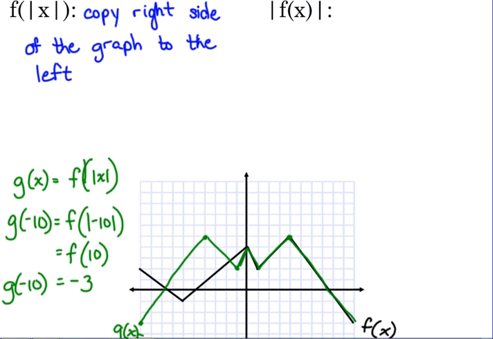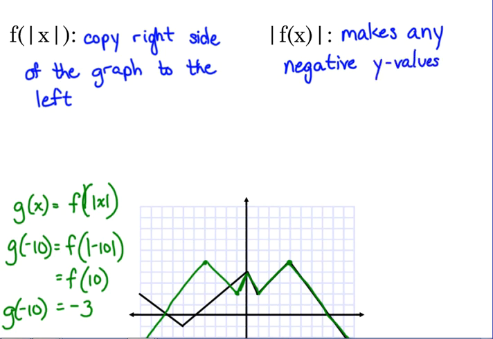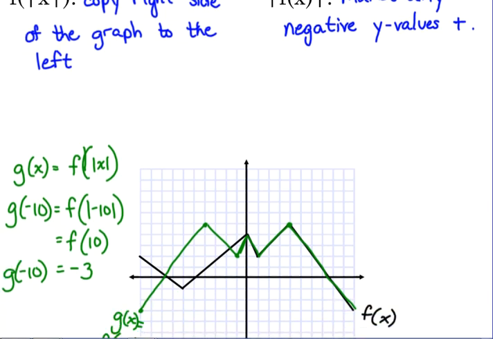Okay. So what would happen if the absolute value bars weren't around the x? What if they're around the entire function? What do you think is going to happen there? Based on the trends of what's been going on, that's going to affect what values, the x values or the y values? The y values. Okay, so what happens when we put an absolute value bar around something? It makes negative values positive, right? So this one's a little bit easier than the other one. The absolute value of f of x makes any negative y values positive.